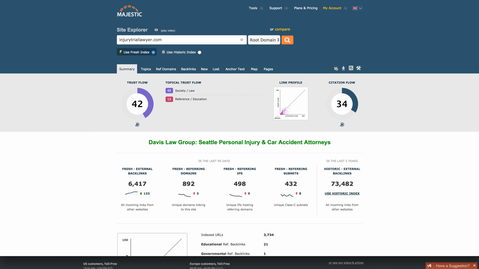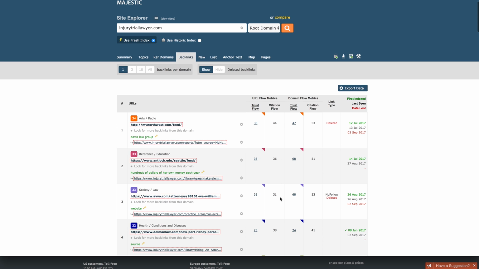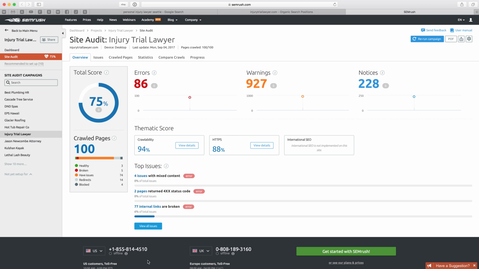So we can go in and see the metrics of each backlink that this website has. We can see the trust flow and the citation flow. Simply now we have a benchmark of what we need to achieve to get above in order to move your business in the right position, so as to create a stronger backlink network than what this website has. So that's a quick breakdown of the organic section.